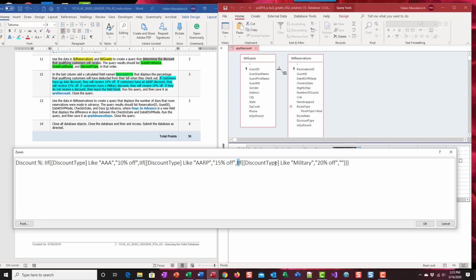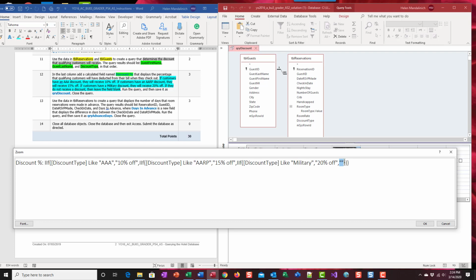So now we're going to start our false for this immediate if. And we're going to do the same thing, but we're going to check for military. So here's our check. Discount type, like military. So now this is the third thing. Military, if that's true, comma, here's our true condition, 20% off. And then look, if it's not AAA, if it's not AARP, if it's not military, we only get to this point here if it's none of these three things.